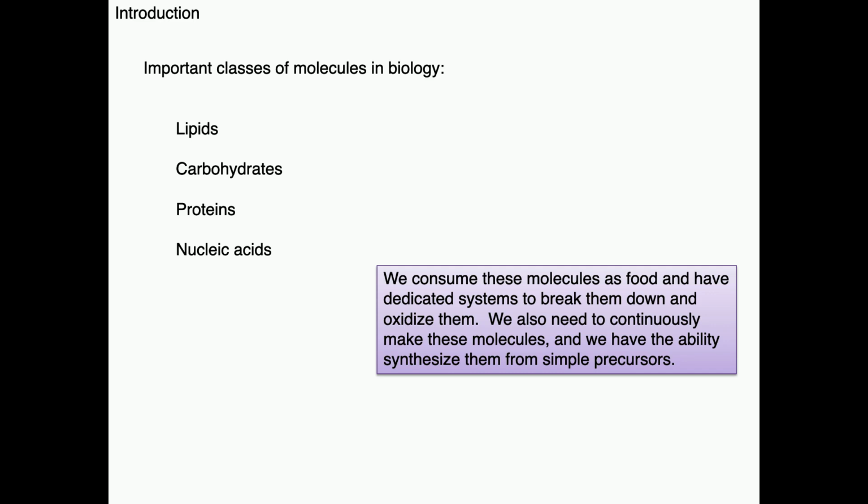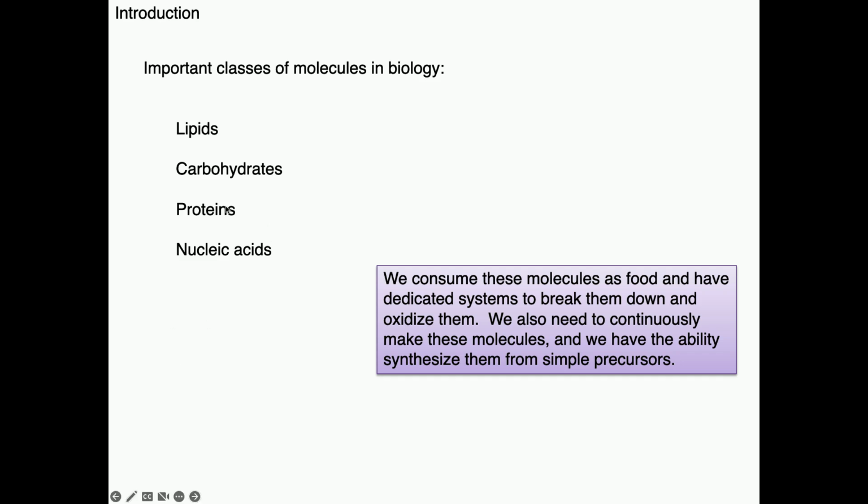All right, so important classes of molecules in biology. There are 3 important macromolecules, if you will, or big polymers: carbohydrates, proteins, and nucleic acids. And then lipids, those join together in big aggregates that aren't polymers technically, but they are big aggregations of fat molecules. So the discussion for today is centered around proteins because proteins are key for structure in cells, and they also do all of the biochemical work, or the majority of the biochemical work within cells.